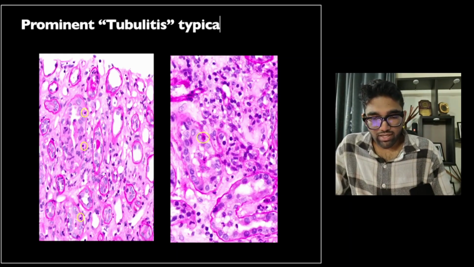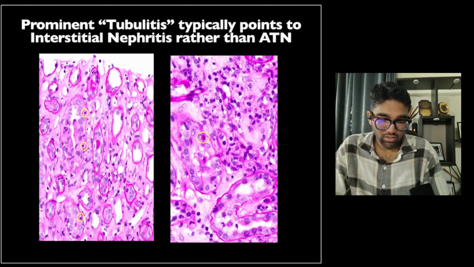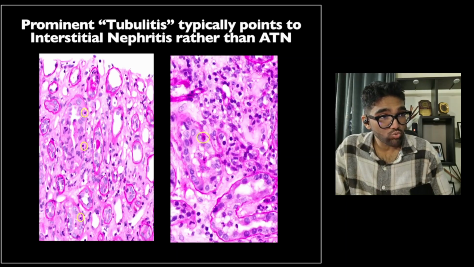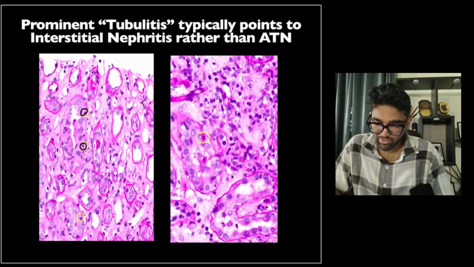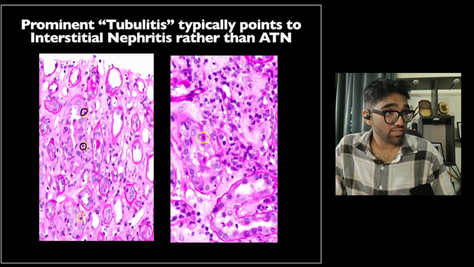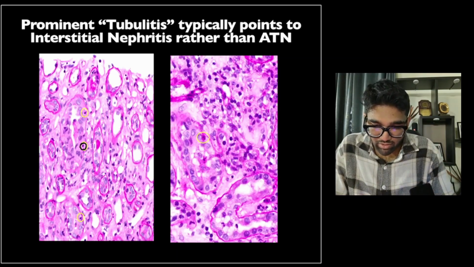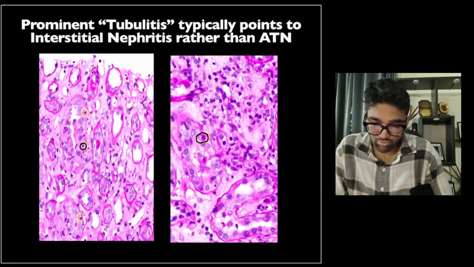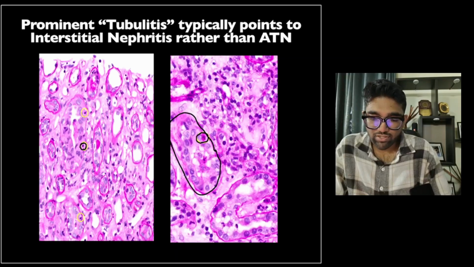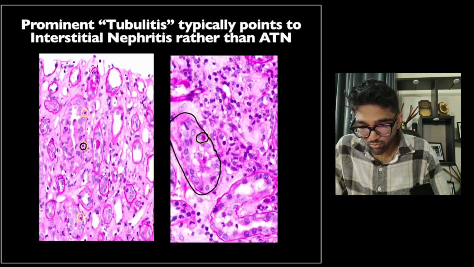Now, on the other hand, here what we have, as I've highlighted in yellow, are cells that have infiltrated into the tubule. So they are there within the tubules themselves. You've got inflammatory cells infiltrating. This is a process that is called tubulitis on histopath. Here in the diagram on the left of the screen, you see some eosinophils infiltrating into the tubule. So this is the tubule, and this is the eosinophil that has infiltrated into the wall of the tubule. Again, this is a case of tubulitis.